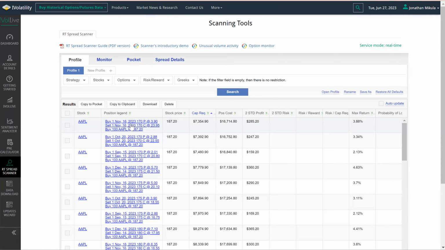And we're only going to have this position open till November 16th, so 5 or 6 months from now, versus having to hold the shares for a year and run the risk of Apple turning lower. So we just 8x'd our potential return, and we don't really care where Apple goes as soon as we put on this potential trade. So for advanced traders or traders that trade on margin, that's another way that they juice these returns, because when you're trading on margin, you don't have to put up the whole capital required, right?